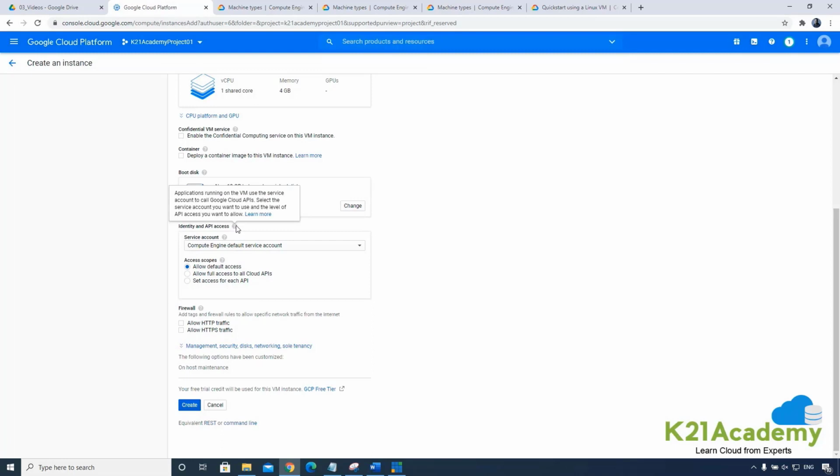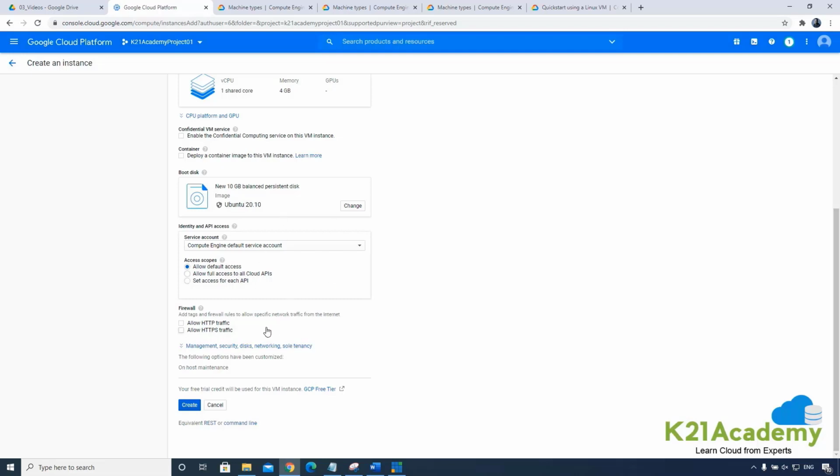Now there are some applications that might run in a virtual machine, and that application might need access to your storage, for example, or they need some access to update some networking or a database. So if you want to give this machine access to those services, you can do it through the APIs. What I'm saying is that this machine can reach out to my other services. So this is the default access, or you can allow access to all the cloud APIs. So it can do storage, it can do databases. This is for other external Google Cloud services. So for now, we'll leave it to the default.